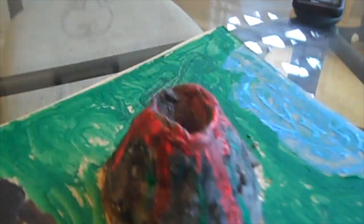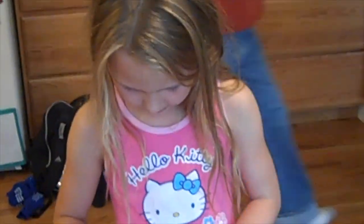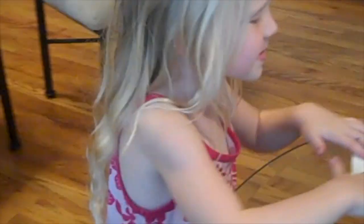Next, we're going to fill the cone with volcano mix, lava, and then we're going to blow it. The girls kind of lost interest, so I'm going to put some artistic touches on there. What are you guys doing right now? Addie, what are you doing? We're creating an experiment now. Cool. Jayli, what are you doing? Putting rocks on our experiment.